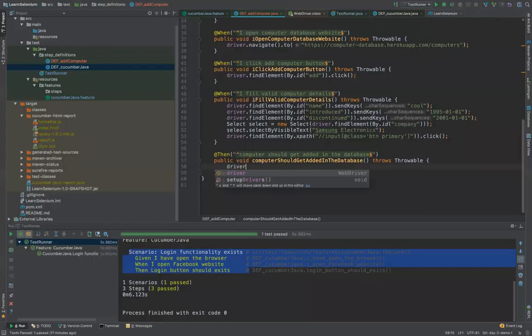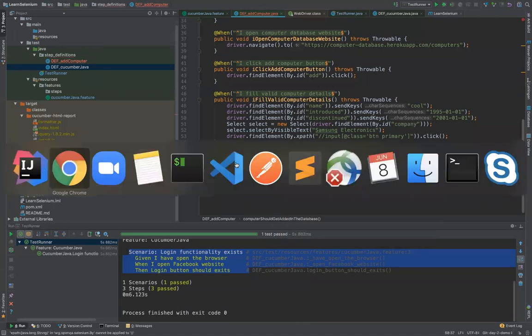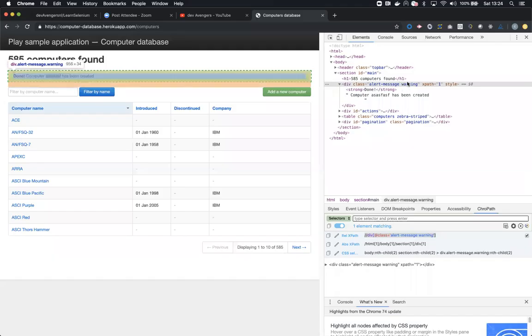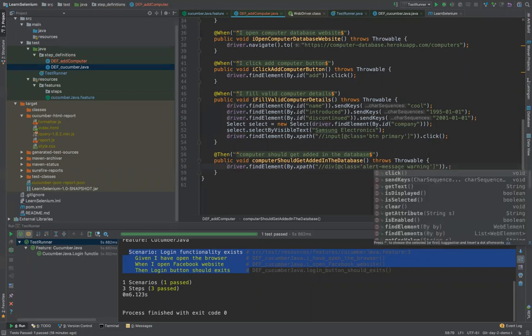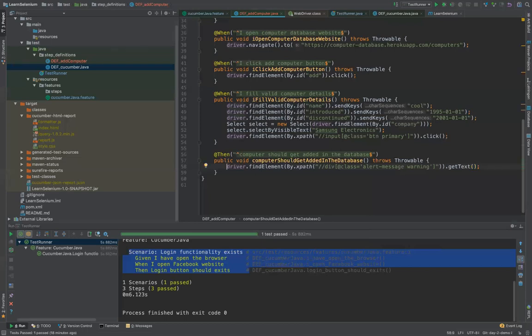First thing, driver.find_element, find it by XPath, because again, this element does not have an ID. So you can safely use XPath, and I go back, right? And this returns me a web element. For that web element, I want to get the text out of it, and I'll save it in alertMessage.